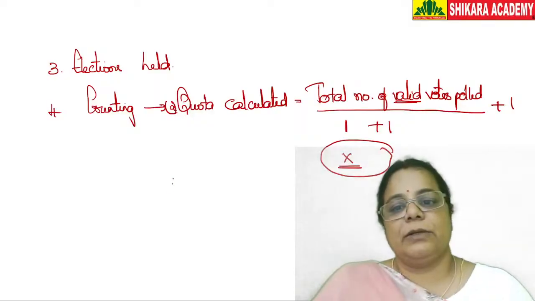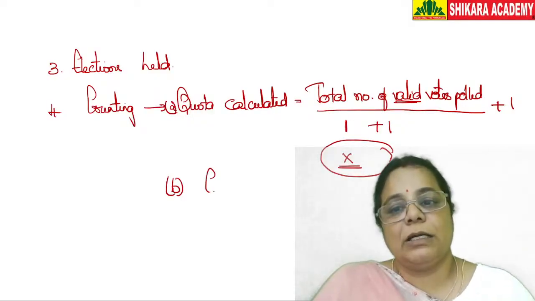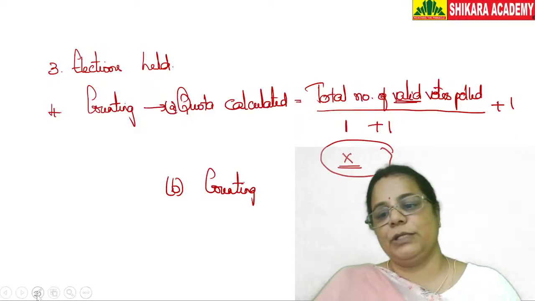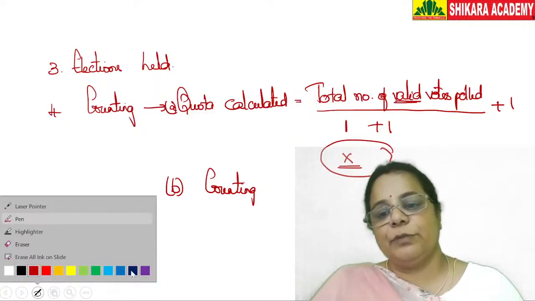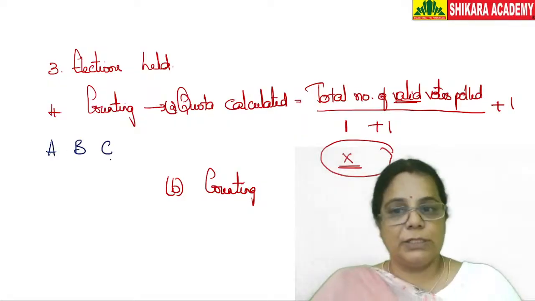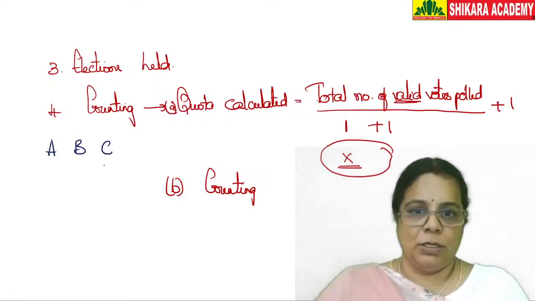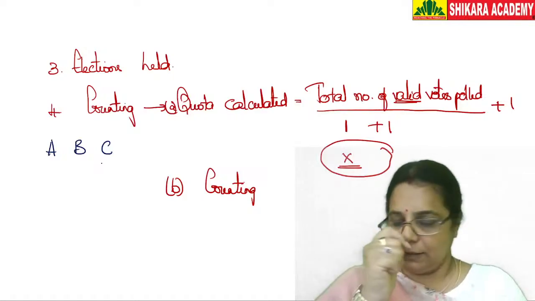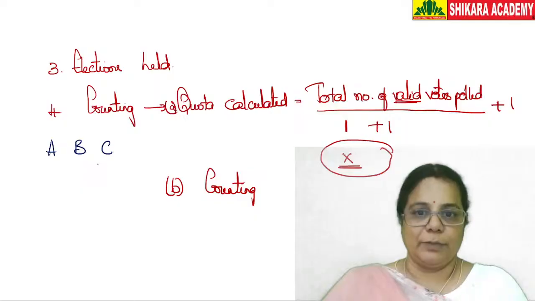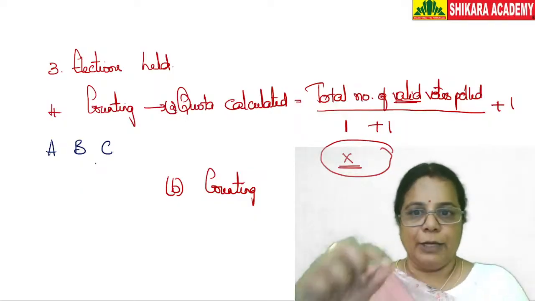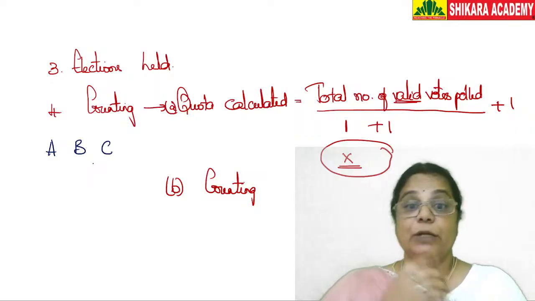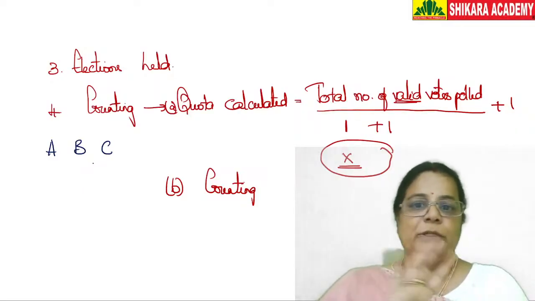Once the quota is calculated, they will actually start counting. Imagine in the counting, this situation arises. This is again a very hypothetical example that I'm giving you. Imagine you have three candidates, and in proportional representation, you don't cast a vote. You indicate your preferences. This is very, very important. Usually in Lok Sabha and state legislative assembly elections, if I am voting, I go and cast my vote, meaning I will only select one candidate. I cannot select more than one candidate.